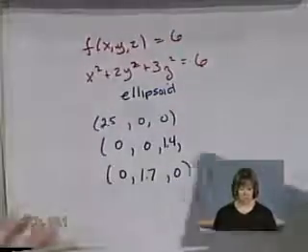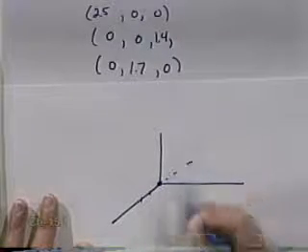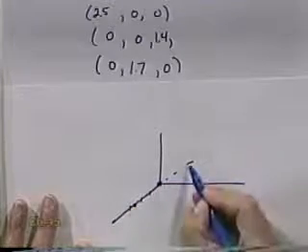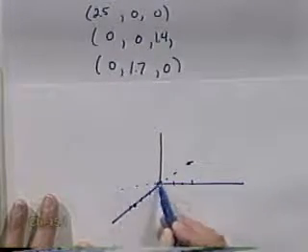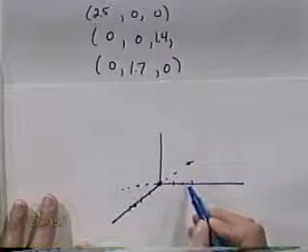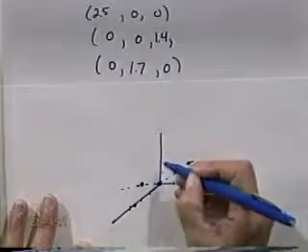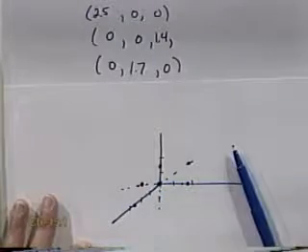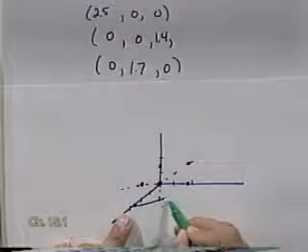So if I wanted to draw that, 2.5. I'm not real good with ellipsoids. Same amount back. 1.4, how about here? 1.4 and 1.7. And for the z's, how about 1.4, which would take me about here. 1.4 right here. So if I connect the dots for the x's and the y's, I get this.